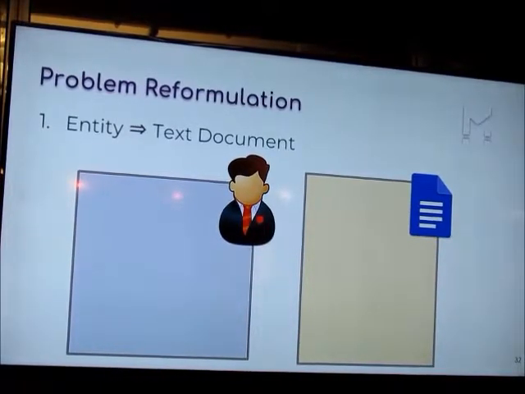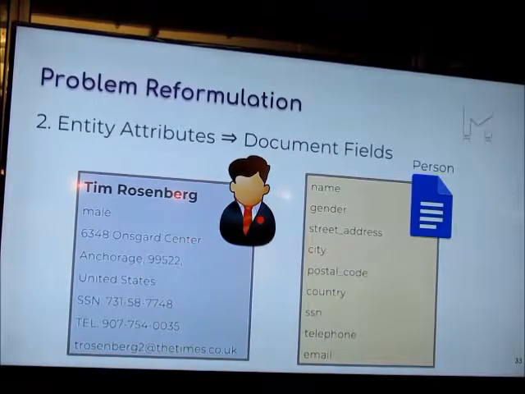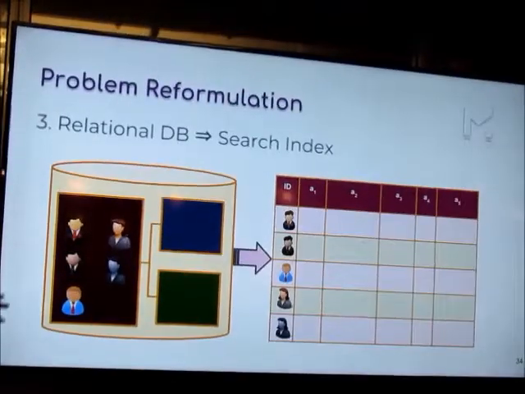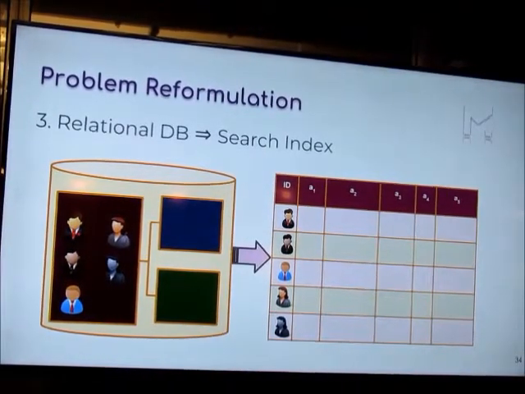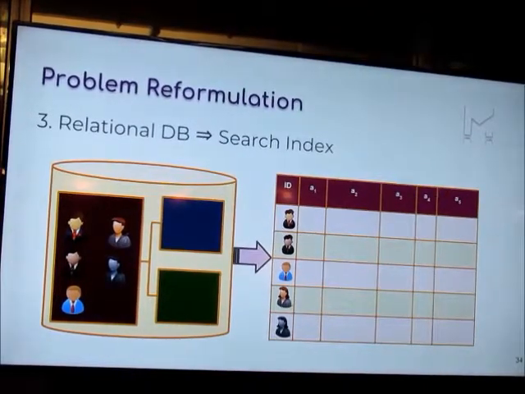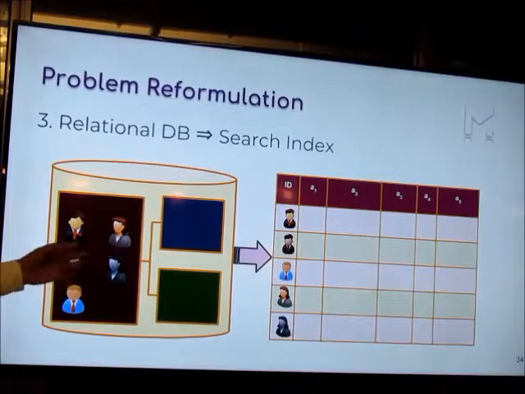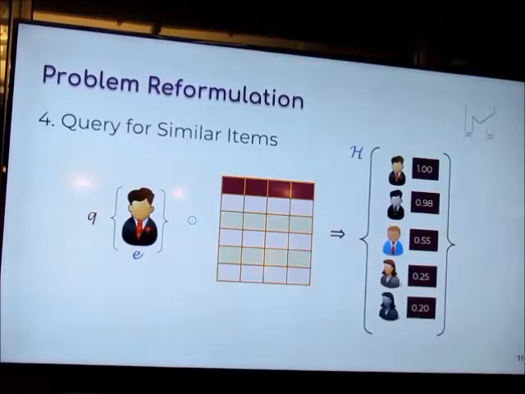So this is very quickly the quick summary of the same thing. Entity into a text document. Entity attributes get mapped to the fields on the Elastic side. Right? You take your relational databases, which may be hierarchical in nature, may have all kinds of foreign keys and all kinds of tables, and you flatten them into a single index. Now, some of you are going to say, well, why are you flattening relational tables into a flat index? It's just easier to work that way. If you can represent entity-to-entity relationship in Elasticsearch, don't go down that road. It's much more painful. Okay?